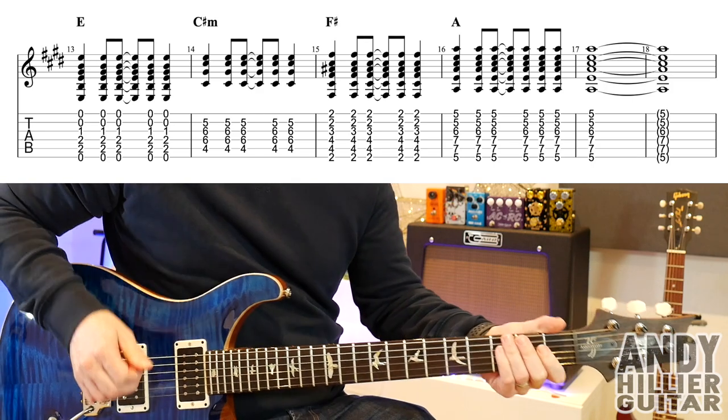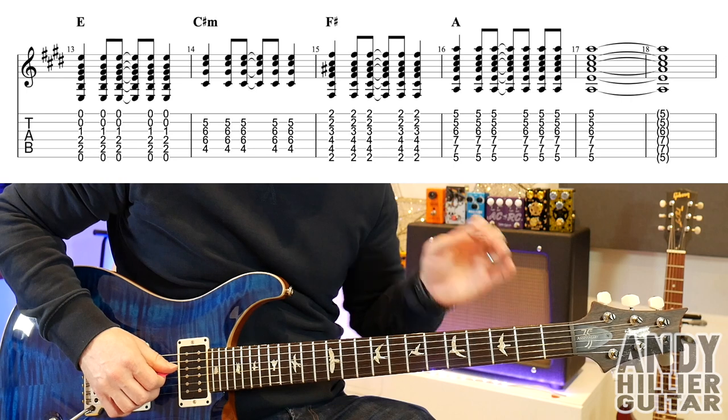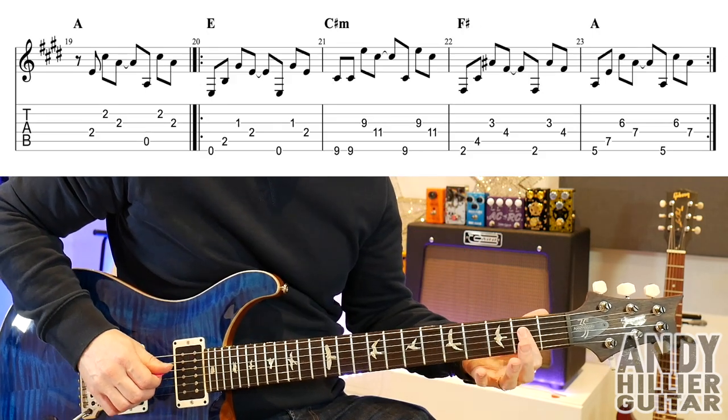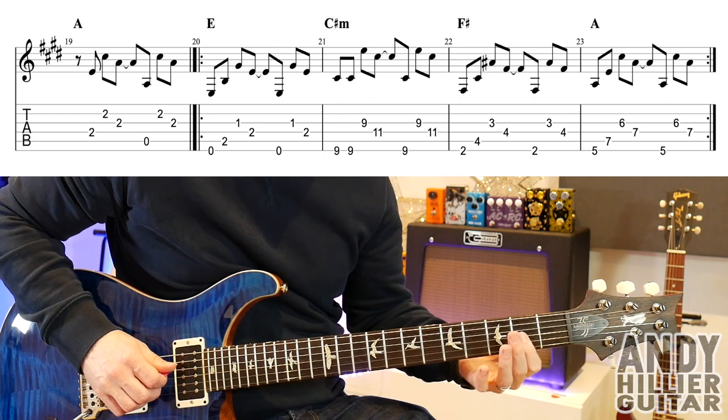Okay, so that's like the intro part. Actually, this next lot of arpeggio is still part of the intro, really. So this next line, the first bar starts like this.